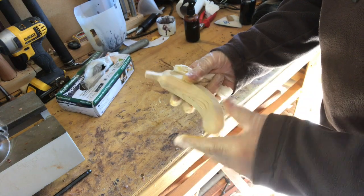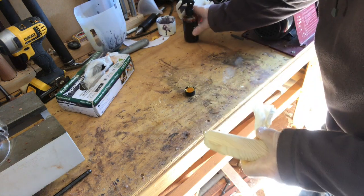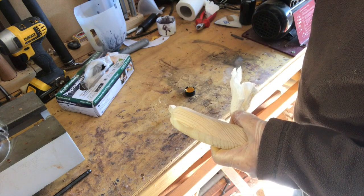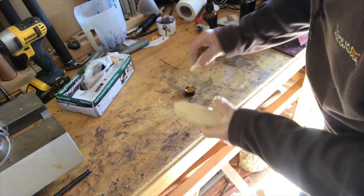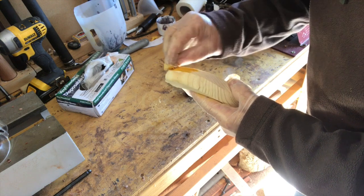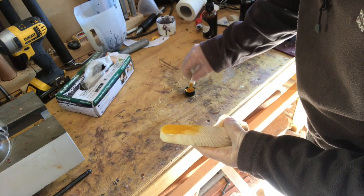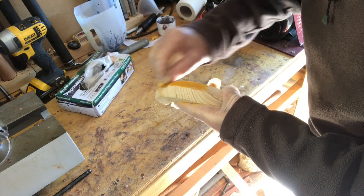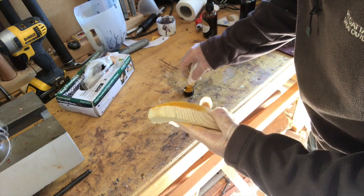Now it's time to put a little bit of colour onto the banana itself. What I've done, because the nearest colour I've got is the intrinsic dyes, which is honey. So I've mixed just a little bit of white to it, and hopefully that will be the right colour, because honey was a little bit dark. I still think that's a little bit dark. I don't think I've got enough white on it, so we'll continue on with this colour and see if it turns out okay. Hope so.